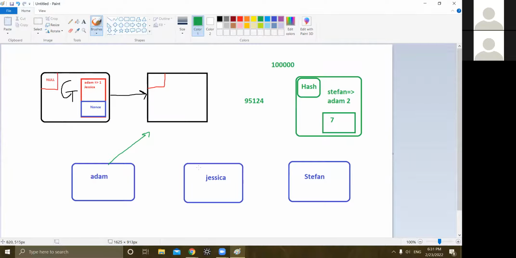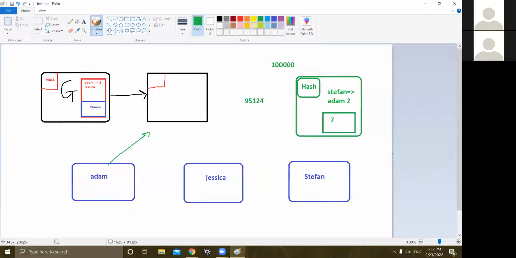And basically what happens at this moment is this block is sent to every single other component of the block, so Jessica and Stefan, and they do have to verify that this is actually less than the difficulty level. Adam can't just say that this is less than the difficulty level until everyone actually verifies that. And one little important piece as well, and you guys might be like, why would Adam want to put resources of his computer to find this block?